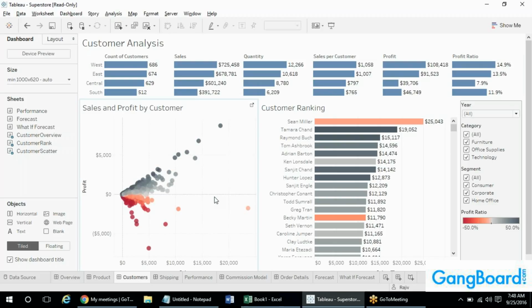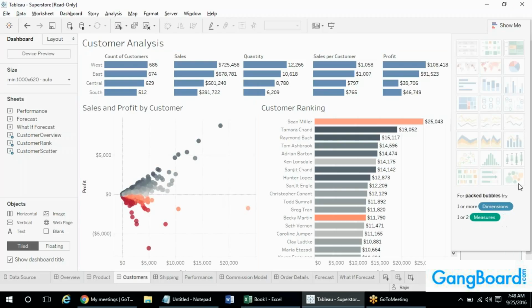That's good. So if you see some samples here on the right side using the Show Me option, right now we are on dashboard view, so we are unable to see it. And if you could see here, this one is the text tables, and these are just the basics which Tableau recommends. You could have different bubble charts, and one of the popular ones is always the scatter plot, the ones here, and the histograms, bar charts, and maybe stacked bars are also very popular. Though it is simple, it's widely used, more than other charts, and the line charts. So I just want to talk about each of them.